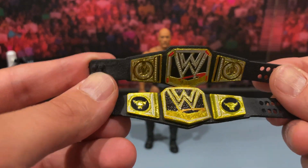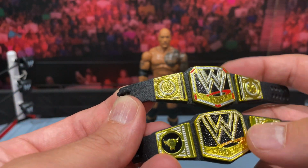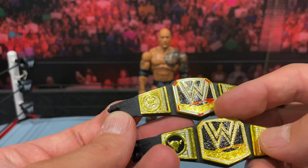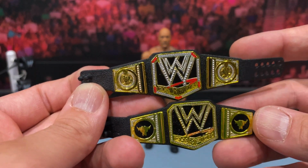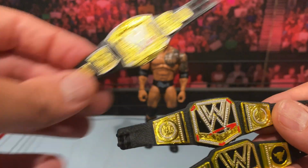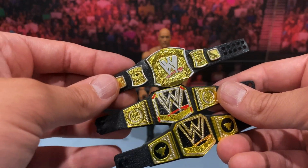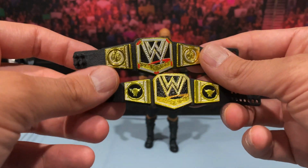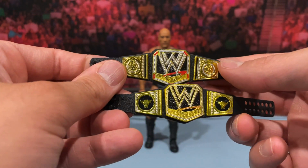Let's see the Brahma Bull side plates. The detail on this one looks a little better. Even the red. I mean, it's not as noticeable on the new one, but it just looks more like a premium kind of finish, premium paint to it. More like that actual title belt. And this is the belt he actually wins and throws in the garbage because it's trash. I actually like this belt, more so than even the current one they have now. I like the little champion here on the bottom.